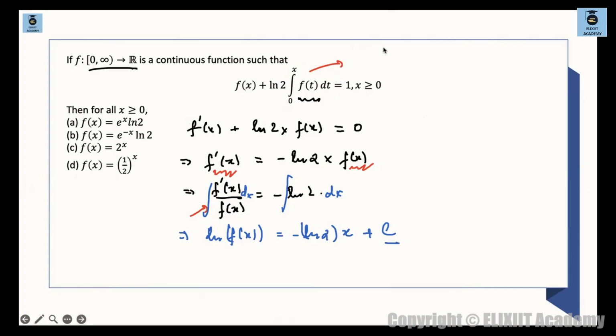So you put the value of x to be 0, so you will get f of 0 over here. f of 0 plus this part will completely become 0, and this is equal to 1. So you find some particular values from here by which we can eliminate this constant c over here. So f of 0 is 1 means for x is equal to 0, y is 1. So you plug in the value of x to be 0 and y to be 1 over here.